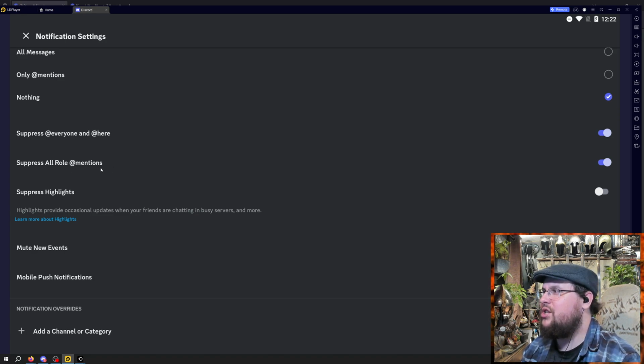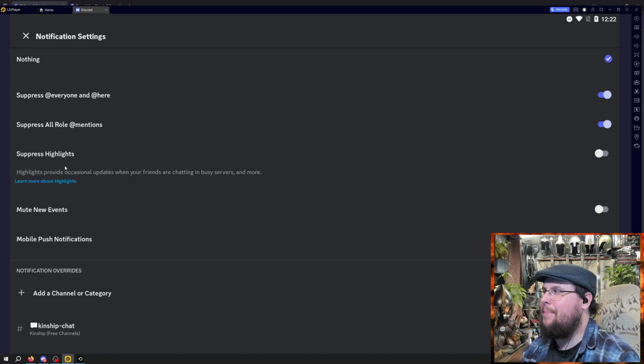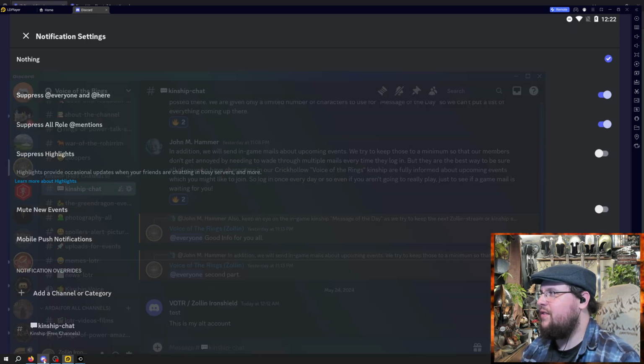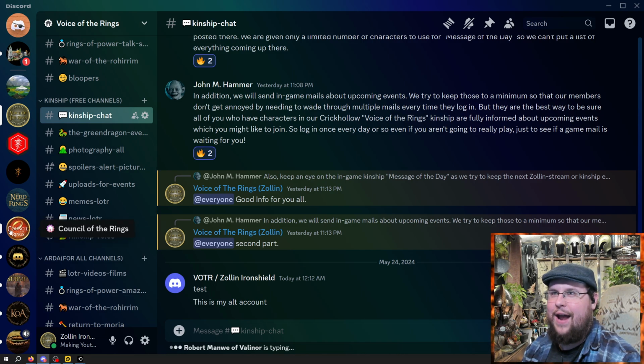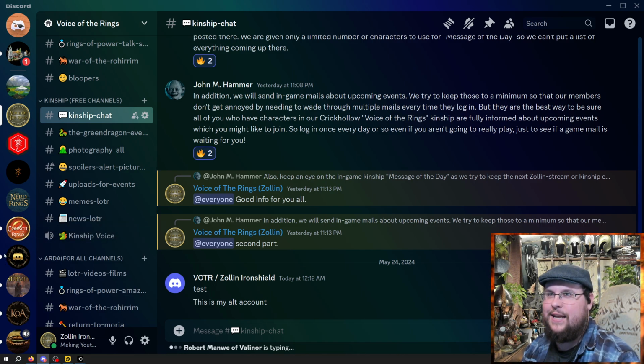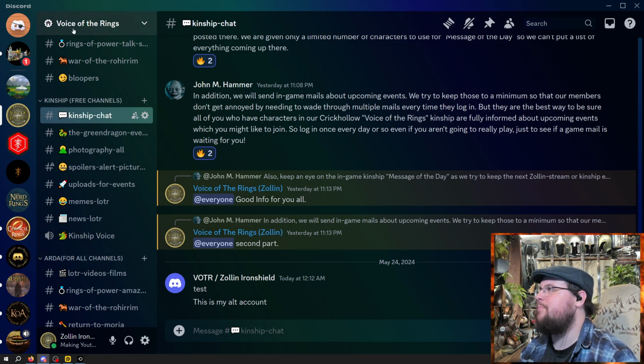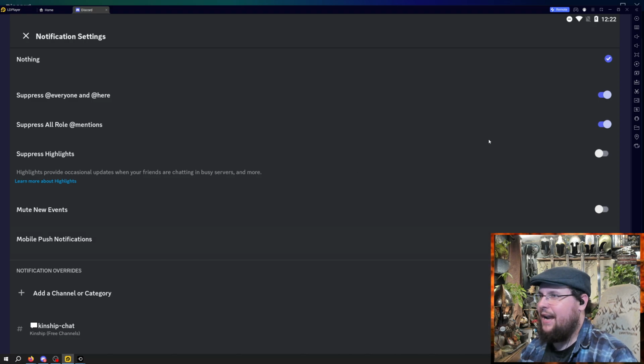Suppress all roles and mentions. So again, you could suppress, and you can suppress highlight. Highlight basically means this information that pops up like this, where see these little white dots that are happening on the left side of these servers down here on the left? It means there's something new in that server. To suppress the highlight means that won't show up either. Okay, that's what that is. So pretty much it's not too complicated with that.